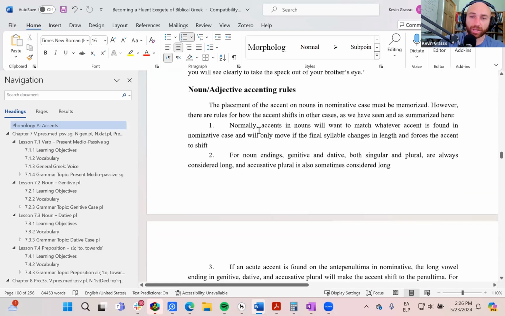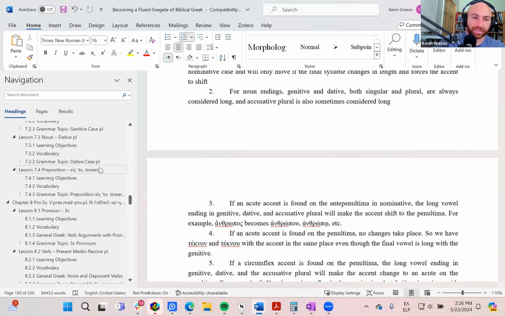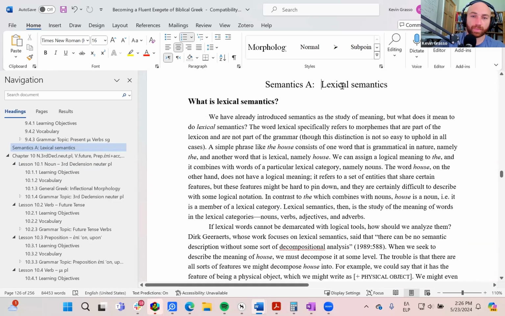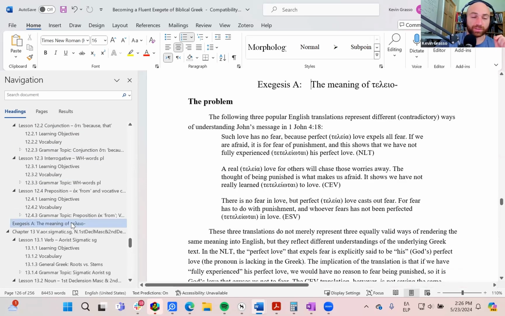We have a section on phonology, on accents, helping your students to understand accents and why they're significant. And then we'll get into semantics, lexical semantics: how do we analyze words? And then we also take these linguistic sections and apply them, especially the syntax and semantic sections, into the morphology. So this, for example, is the first application of a semantic section in exegesis.